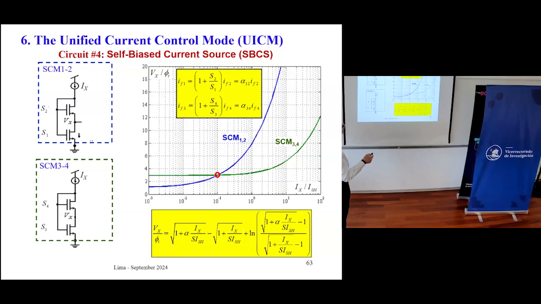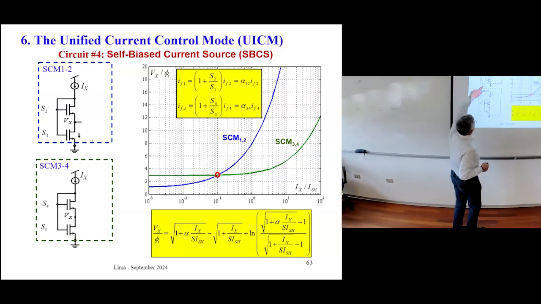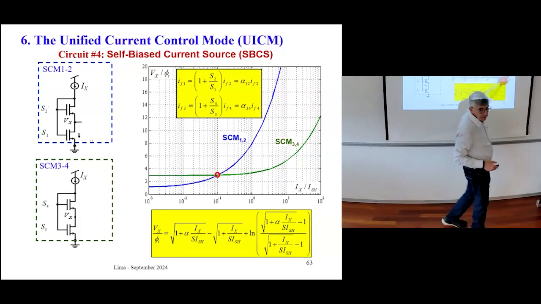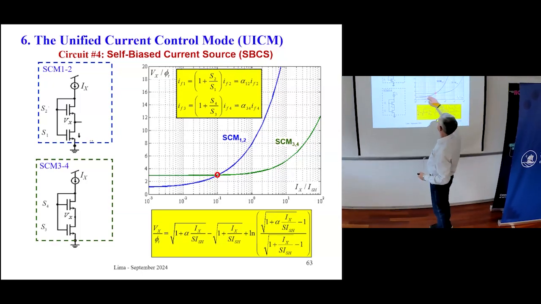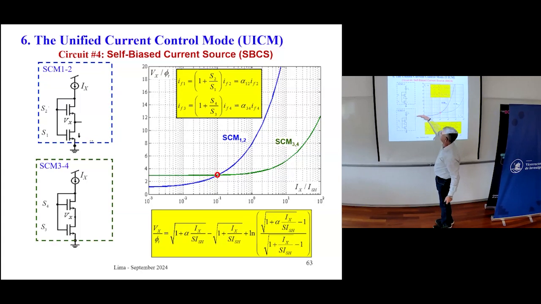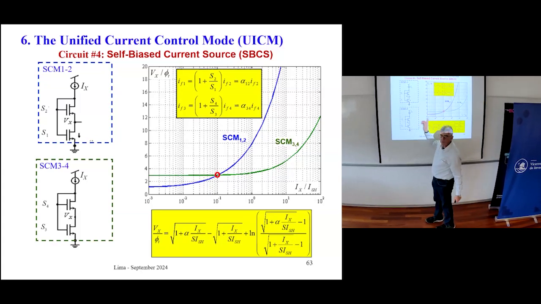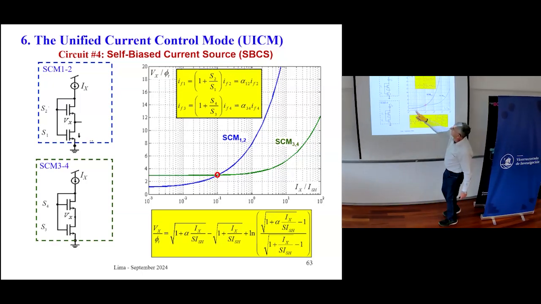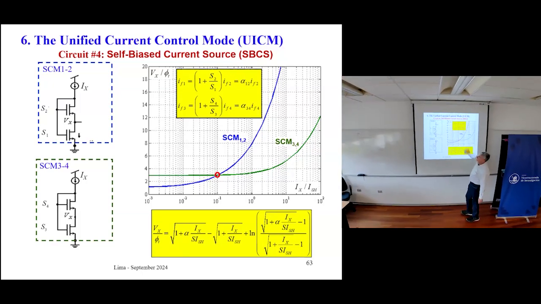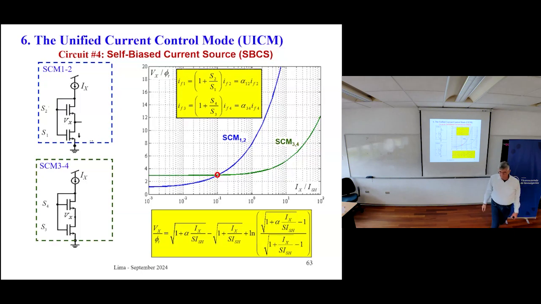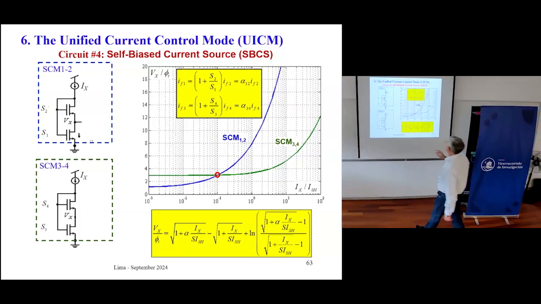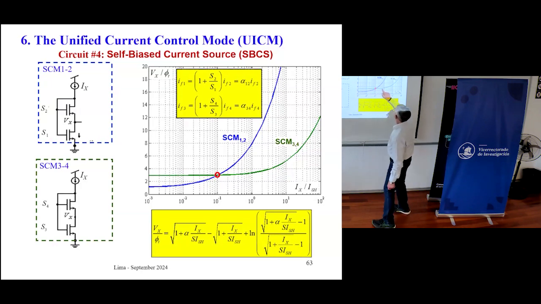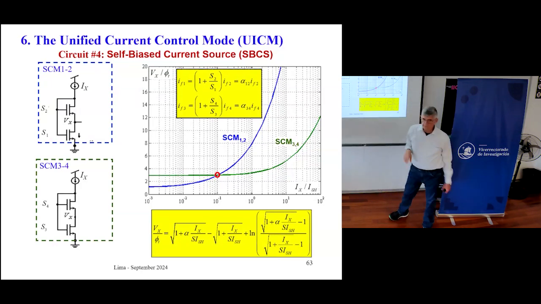So this is the curve, the voltage at this node for different values of Ix. I have a curve like this. It's kind of constant for very low inversion levels, which means weak inversion, and then it increases according to this curve. The second one, SCM 3.4, is represented by this characteristic.